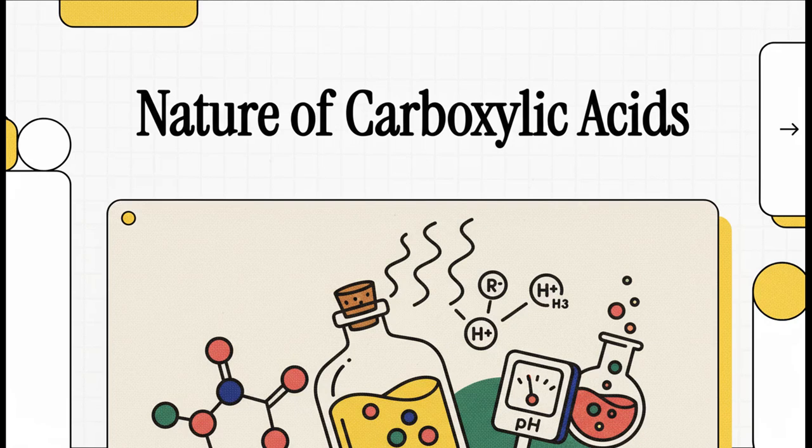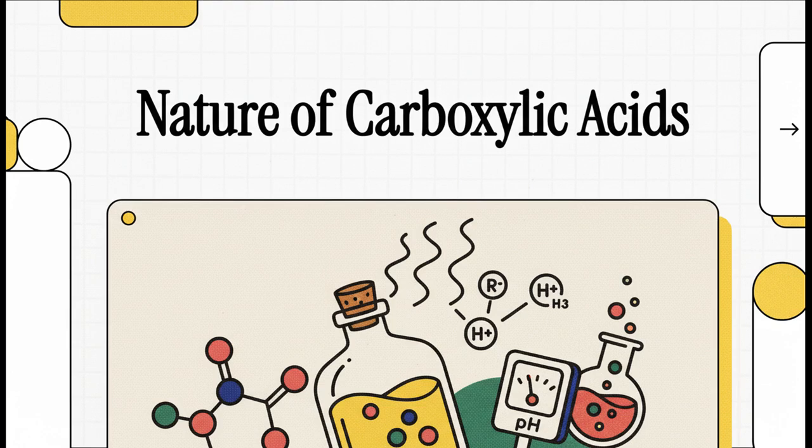You know that sharp, kind of pungent smell when you open a bottle of vinegar? Well, you've just had a very direct encounter with a carboxylic acid. Turns out they're all around us. And in this explainer, we're going to break down exactly what makes them tick, from their physical properties all the way to the source of their acidic power.